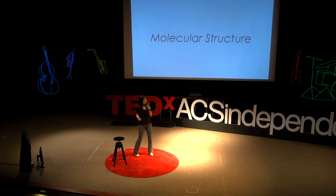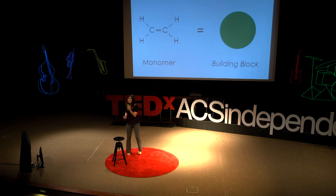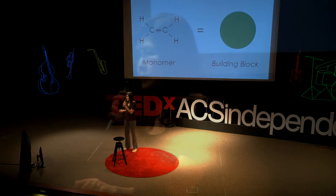So let's look at the molecular structure. I know many of you have already done chemistry before. Maybe you recognize this from the petrochemical industry — a small molecule called ethylene gas. As you can see, it is really just carbon and hydrogen. There isn't much oxygen or nitrogen, so there's no ability to form hydrogen bonding with water. So you can imagine this will be a material that repels water. And it's quite straight — there aren't any bulky side groups, so it's going to be a little bit easy to pack. If you form a long chain, it becomes a polymer chain. You use all the repeat units to form a polymer and get a polymer chain. The longer the chain is, the stronger the material.